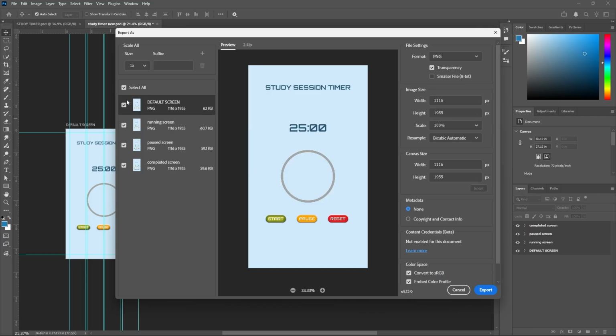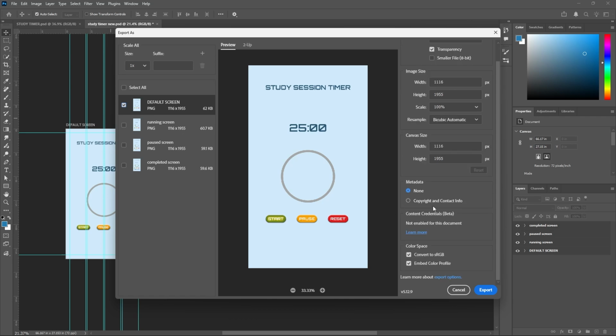Now see, select all, or otherwise one by one also you can save. First let us check with the default session, and PNG it is. If you have any copywriting information, you can add here.